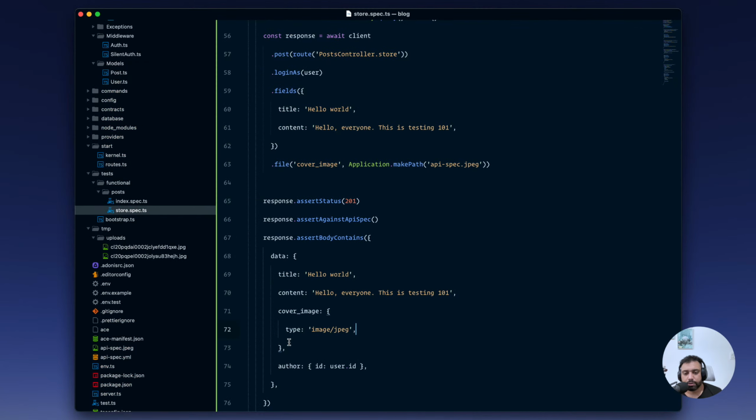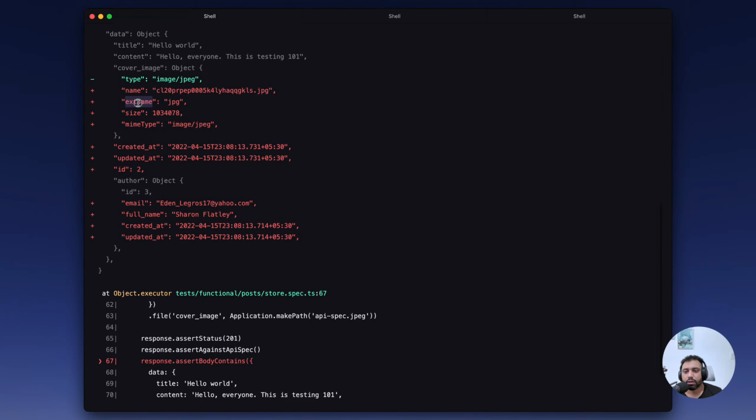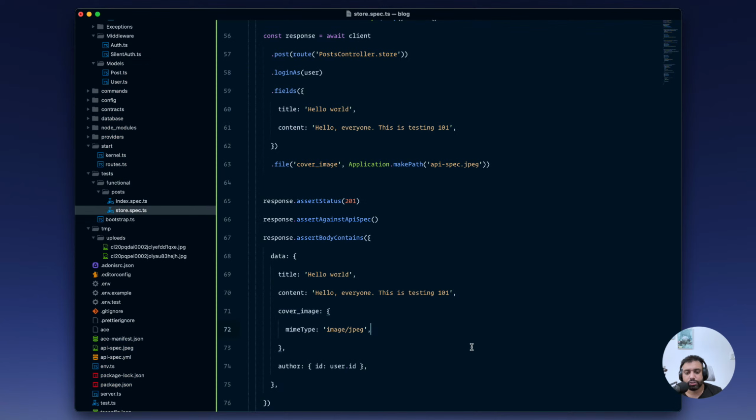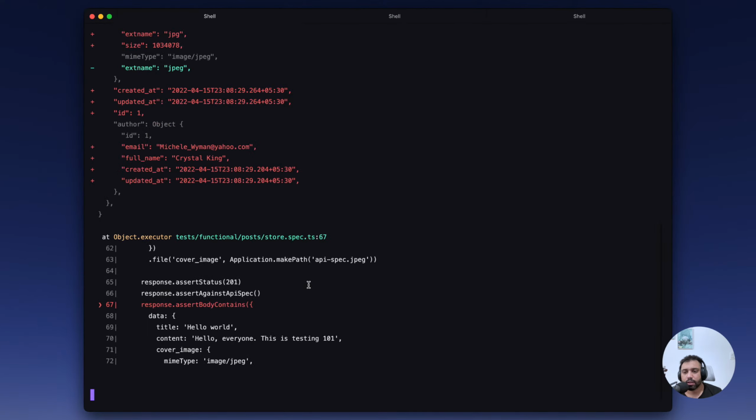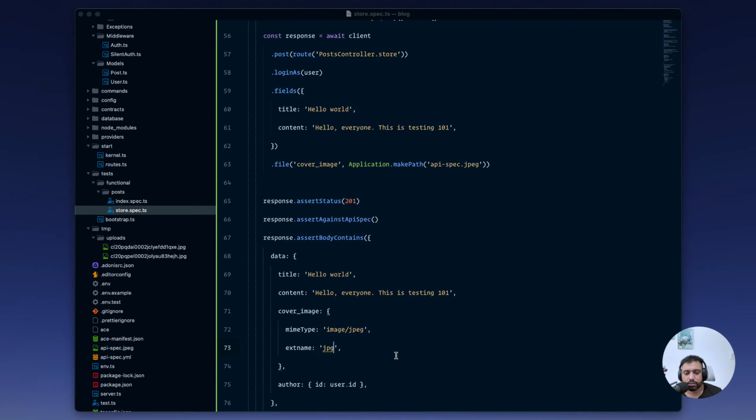It's not type, it's MIME type. We cannot assert against the name because it's randomly generated. Maybe we can do the extension as well. So JPEG. And that's this. Yep, it's all good now.